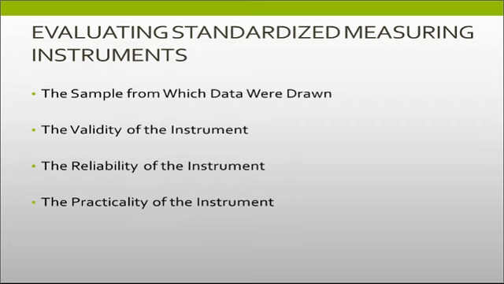The third is the reliability of the instrument, ensuring there is sufficient evidence of internal consistency and stability over a relevant time interval. And the fourth is the practicality of the instrument. Is it the appropriate length? Is it feasible for the participants to complete? Is it sensitive to measuring changes? Is it easy to score? Is it socially acceptable to respondents? These are questions and things you will look at in evaluating standardized measuring instruments.